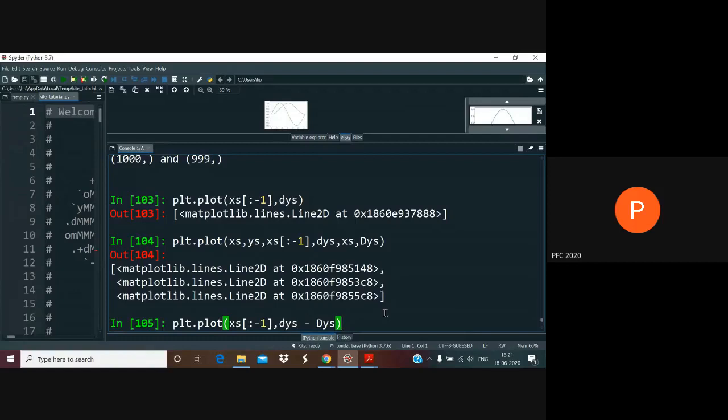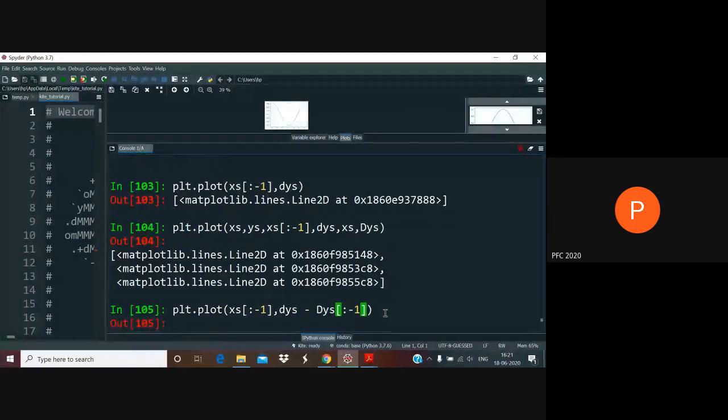You cannot directly do the calculation like this. The simple reason is that capital Dys has a value for every x, so it's a 1,000 element array, not a 999 element array like dys is. To bring them on par, I will drop the last value of capital Dys, which is, of course, the value for which there is no corresponding small dys. And let's just plot the difference.